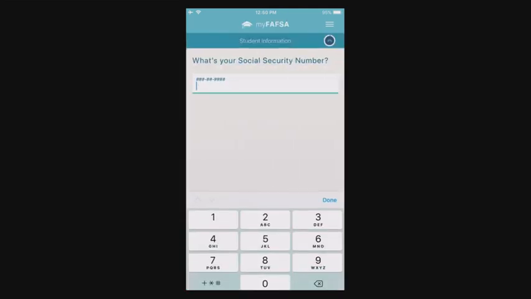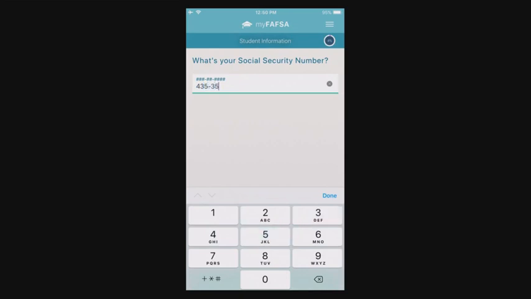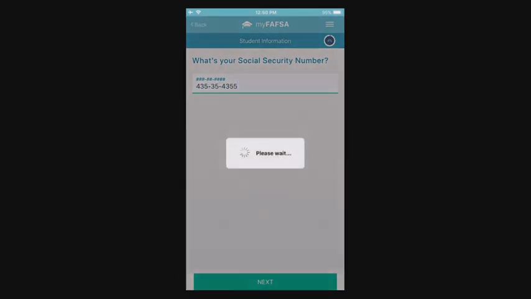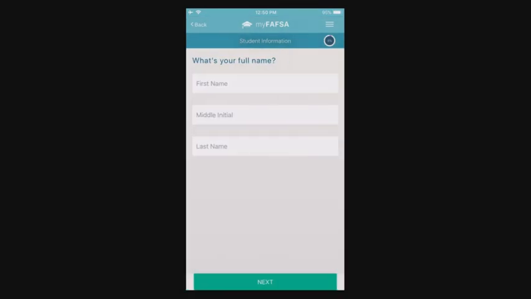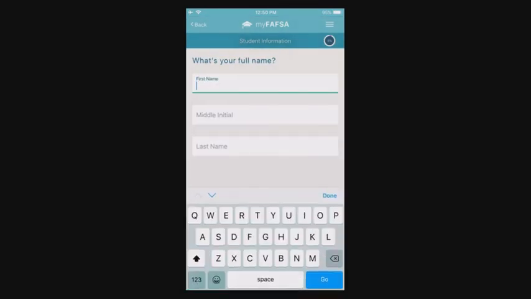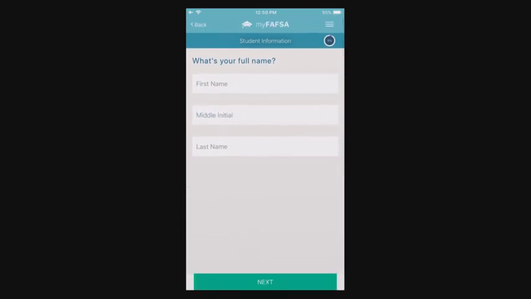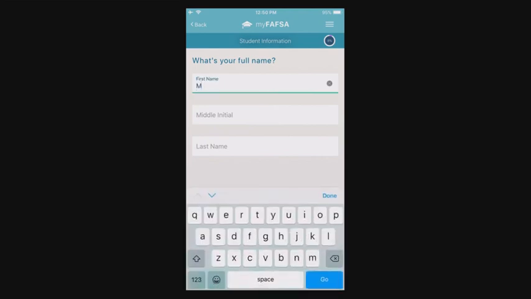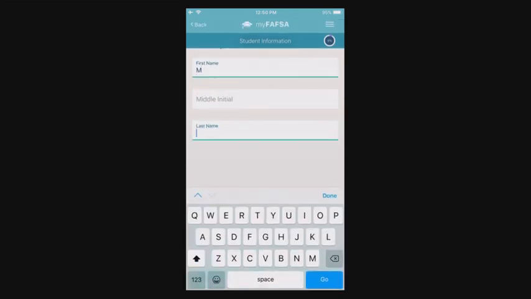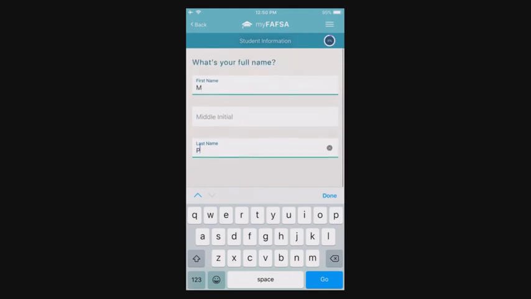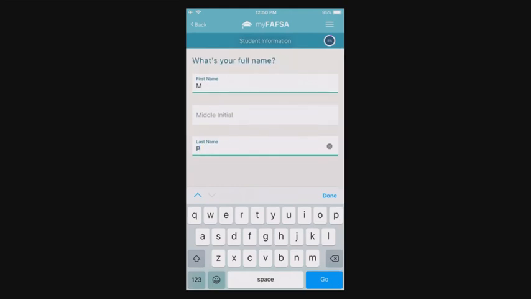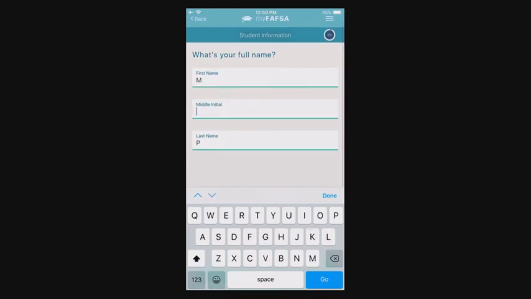which is the student information. And KG is going to be typing in some identifiers that we've made up. But in order to use the app, the user will have to provide their FSA ID. And because they'll be providing their FSA ID, we're going to be pre-filling most of this first set of questions because the social security number, the name, the date of birth, email address, mailing address, telephone number, those are all things that we collect when they get their FSA ID, and we'll be able to pre-fill all of that.